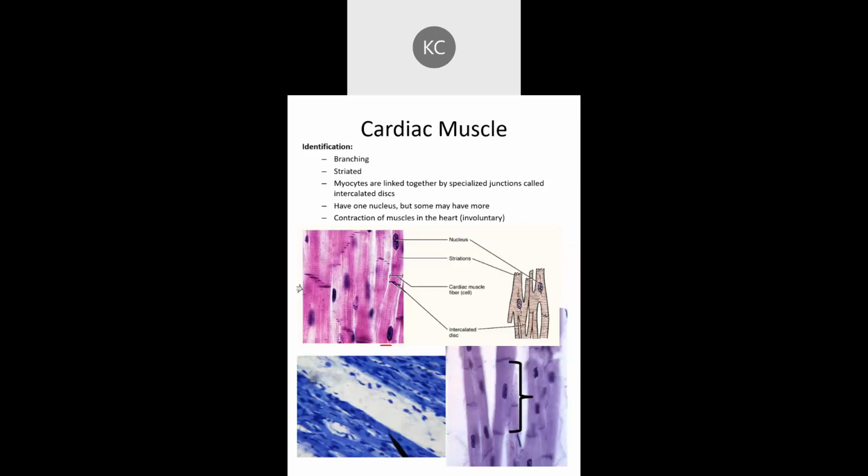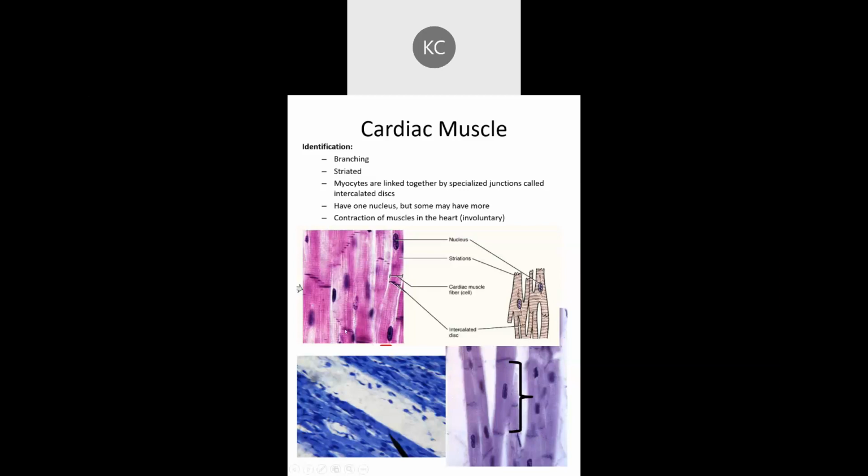Cardiac muscle is also striated, just like skeletal muscle was, so it contains those contractile proteins oriented to give it this striped and striated appearance, all right? You also see these small dark bands that run perpendicular to the orientation of the muscle fiber. And these are called intercalated discs, okay? Intercalated discs. So you see them in this bottom right image, you can see these dark purple lines that run perpendicular to the orientation of the muscle fiber.